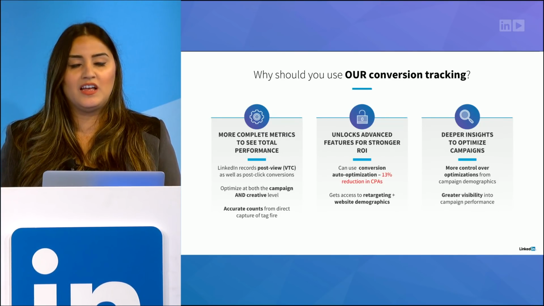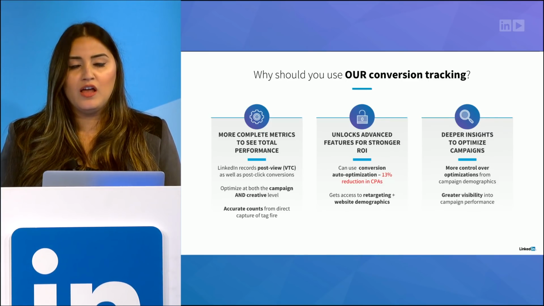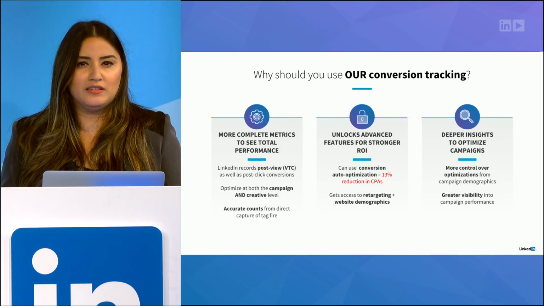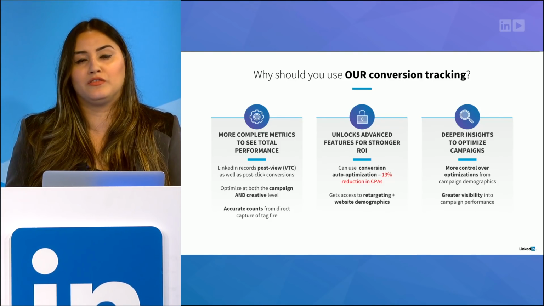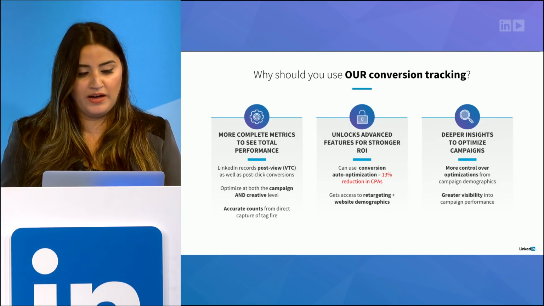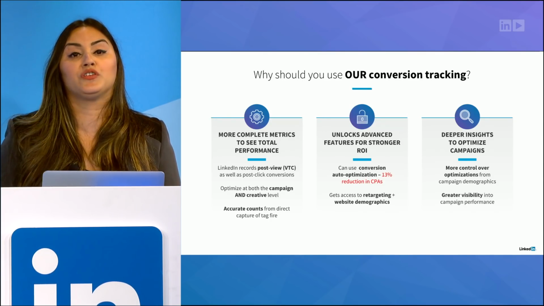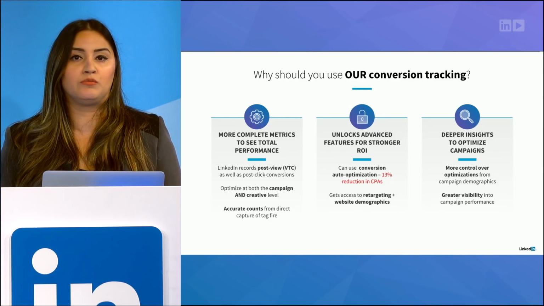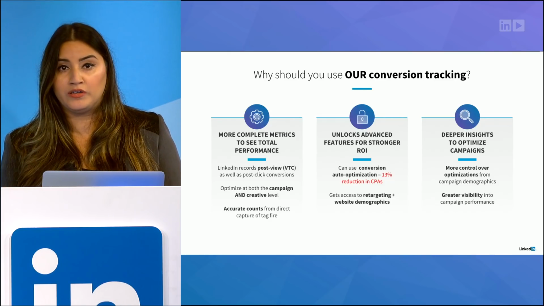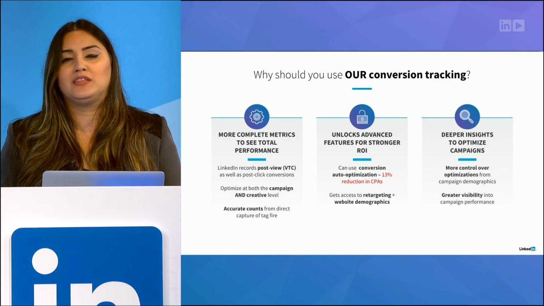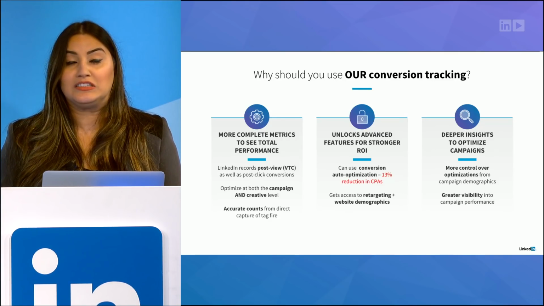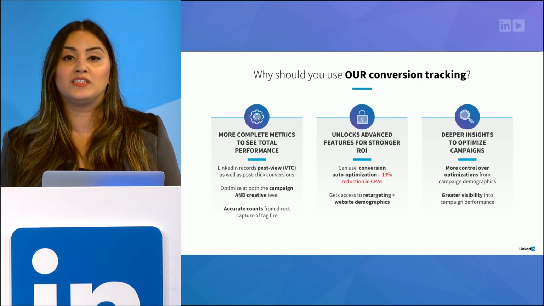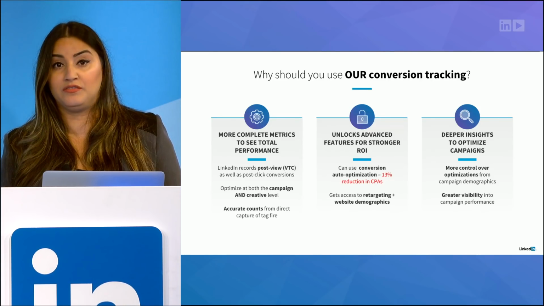One of the main benefits is more visibility, ultimately, into your total performance. Otherwise, if you're running a lead generation campaign and you're not able to see leads collected, you're really not looking at the full picture. This is really important to keep in mind. You also are able to capture post-view conversions. This is incredibly important if you're running campaigns across multiple channels and potentially leveraging retargeting through a different partner, because otherwise you're not going to be able to see the influence that LinkedIn is driving through view-through conversions. Again, a view-through conversion is someone viewing an ad, being influenced by it, and then being tracked as converting after the fact.